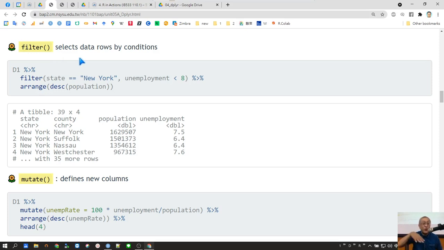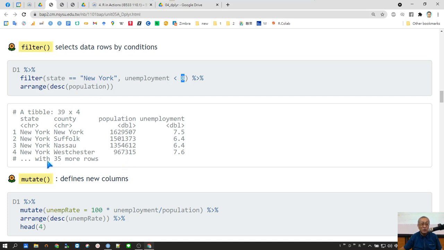It's to select the rows, right? So for example, I want to filter out the state equal to New York, and the unemployment rate is less than 8, and then after the filtering, I want to arrange the output by the descending order of population, right?